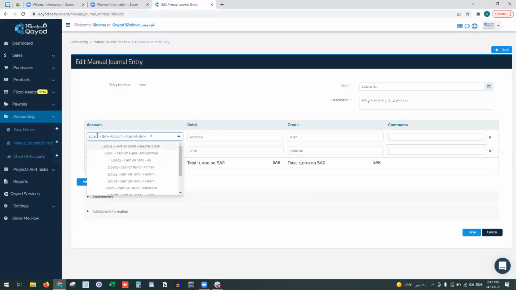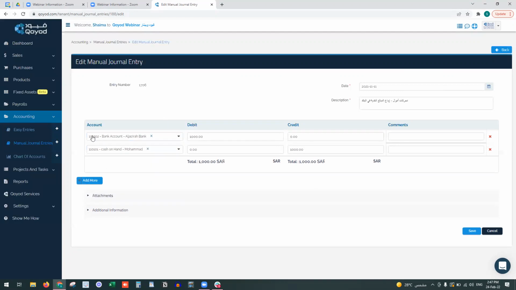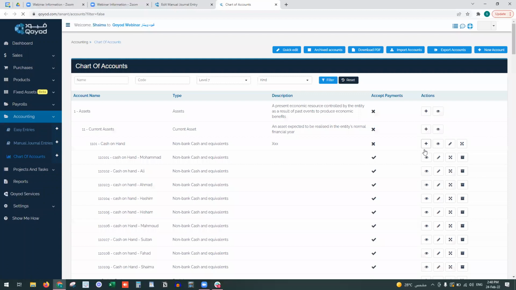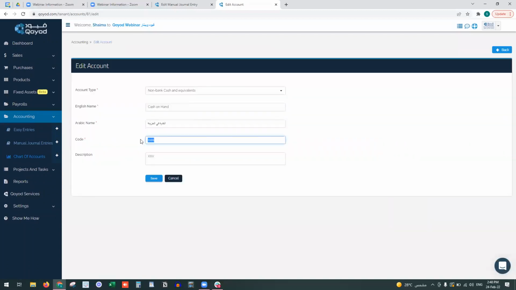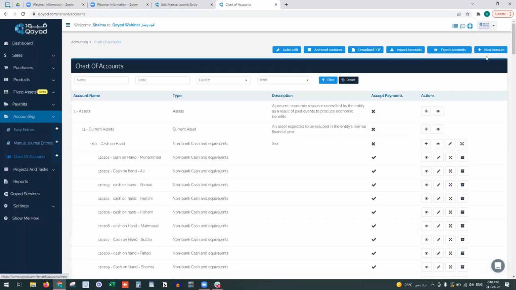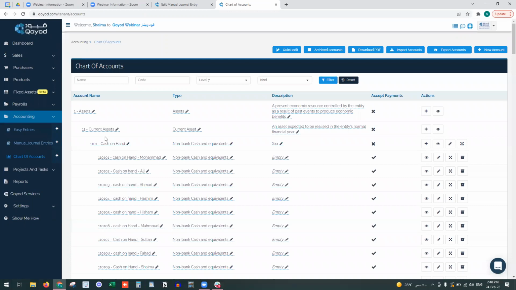But if you want to change the account code of this account name through chart of accounts, you can click on edit and change the account code from here. Click on edit and change the account code if you don't want this code, or use quick edit in the chart of accounts to change the code and the account name.